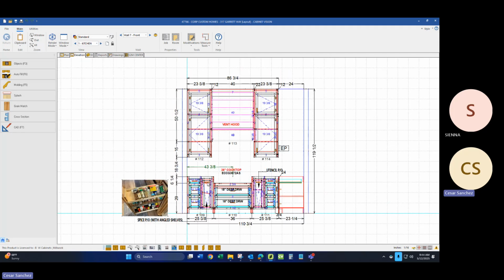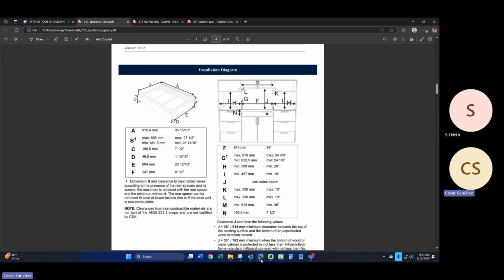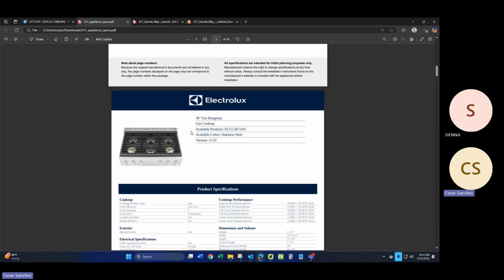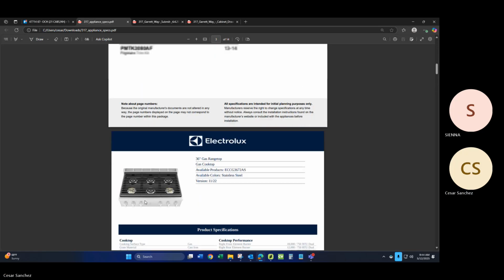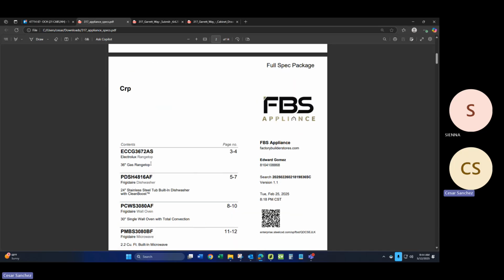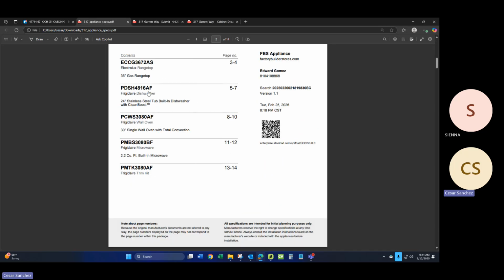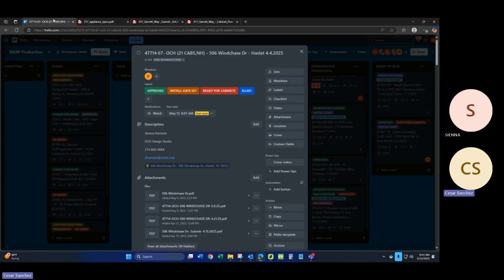And now that we got all this figured out, we're gonna go back to the appliances and look for the vent blower. Huh. Interesting. We don't have a vent blower. Range top, dishwasher, wall oven, microwave, trim kit. Okay.